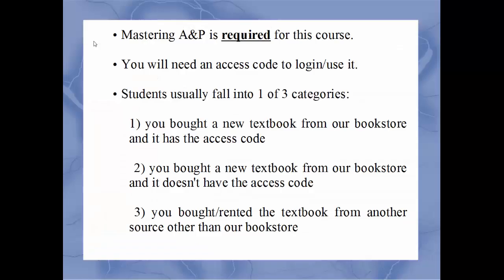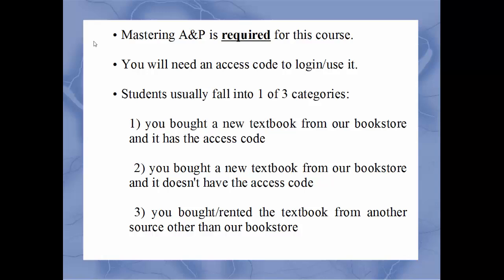All right, first of all, Mastering A&P is required for this course. Now, every study module is done through Mastering A&P. Every chapter quiz is done through Mastering A&P. Your midterm and your final are all based from Mastering A&P. So you must have access, or you must be able to log in and use that software correctly. Because if you don't, you're not going to do well in the course.